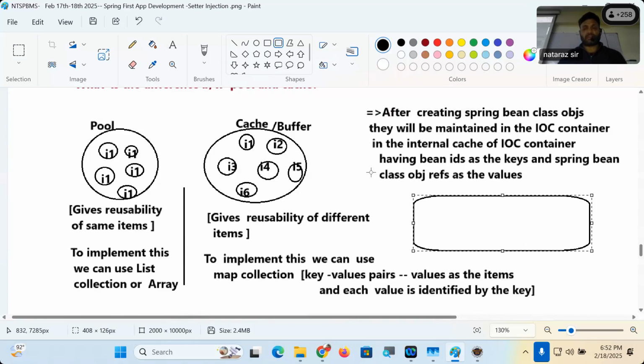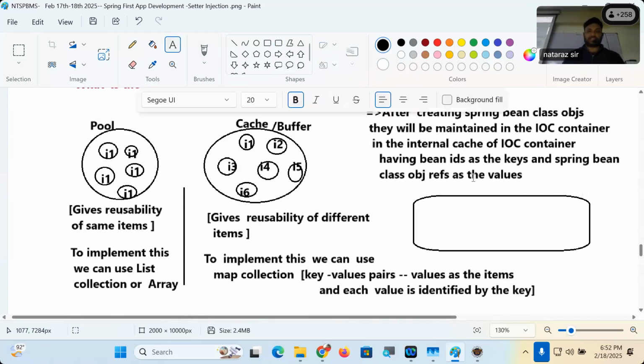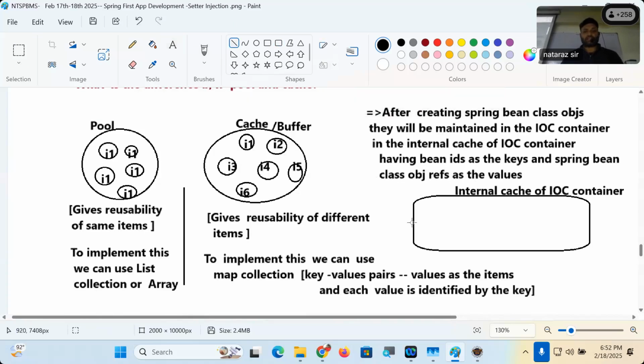What is this? The internal cache of the IOC container. Understanding my statement, guys?